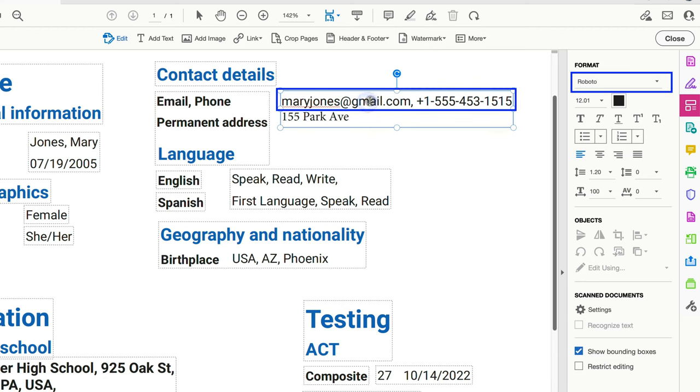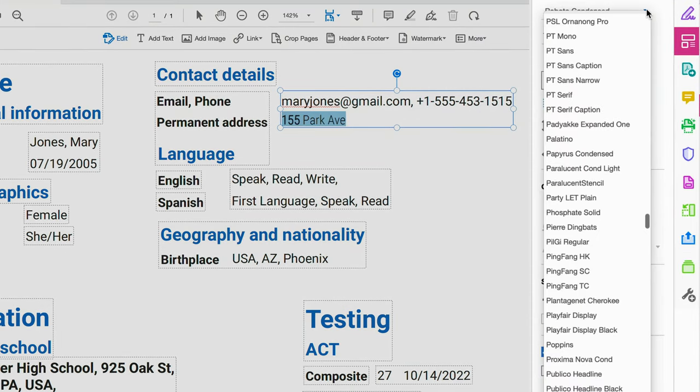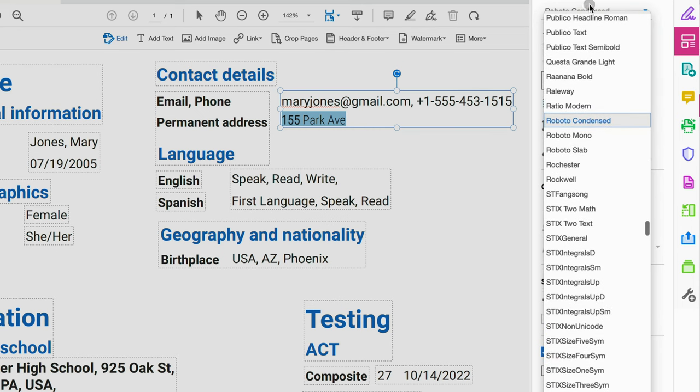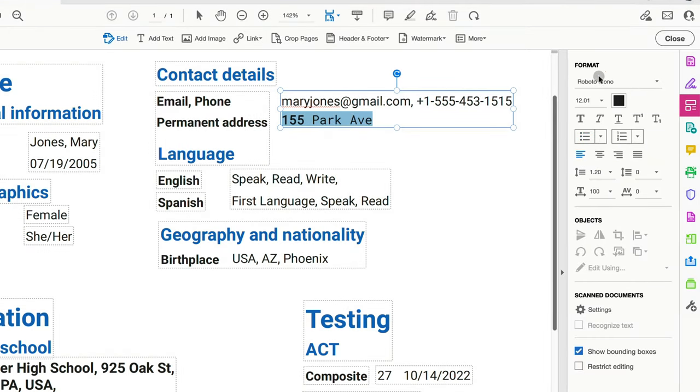When I click on the text from the PDF, it says Roboto right there, but my text is typing as Minion Pro. So I select the text and go to Format and type Roboto and try to find the font because I saw it being used, but it's not there. I have Roboto Mono, Slab. So I have different types of Roboto, but not the plain one. Okay, so that doesn't work.